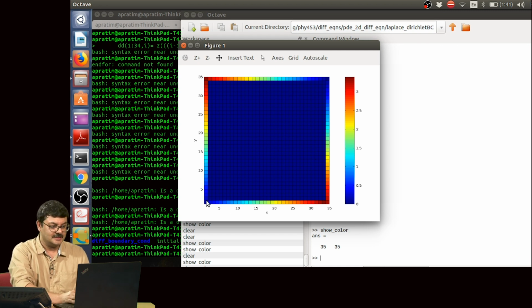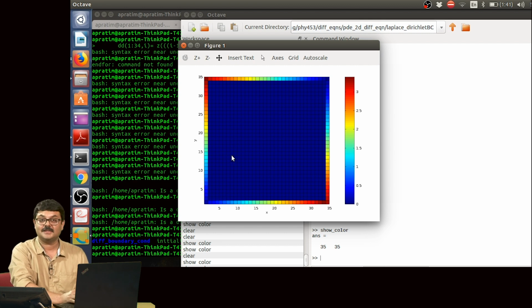The temperature here was increasing, decreasing, here increasing, and here it was increasing, and this was right at the beginning of the iteration.